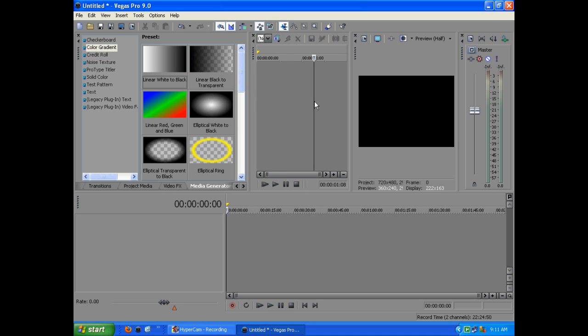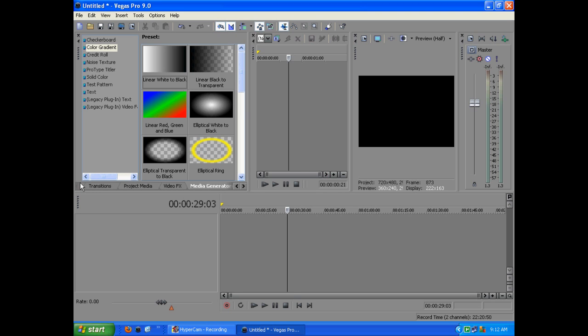Okay. Over here in the middle you have your trimmer, which is where you'll be cutting up all your clips and moving them to the timeline. Over here in the black box we have our preview window, which is where you get to view everything you've made. On the right here we have our volume control, which just controls the master volume for your timeline. Down the bottom we have our timeline, which is where everything that you make and create will be displayed. So the Sony Vegas interface works from left to right and top to bottom, which is nice and easy to remember.